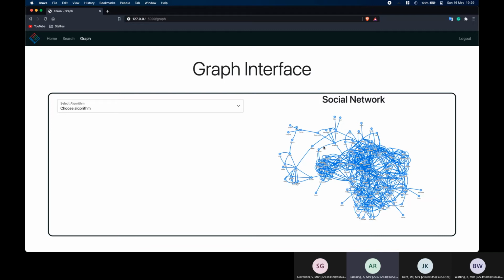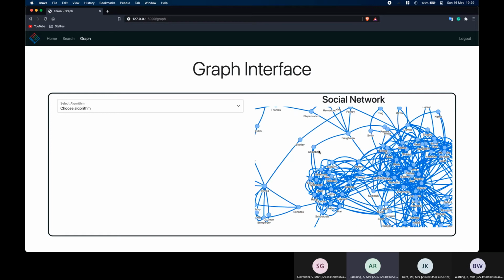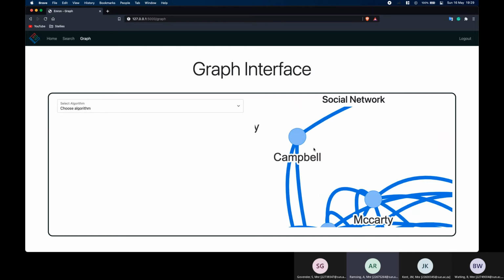In the social network, each node represents an employee. You can zoom in and out for a clearer view of each employee, and by hovering over a specific node, you can see that specific employee's details. However, since we are hosting our Neo4j graph database for free, we have a time limit on how long the database shall be hosted on Neo4j Sandbox.